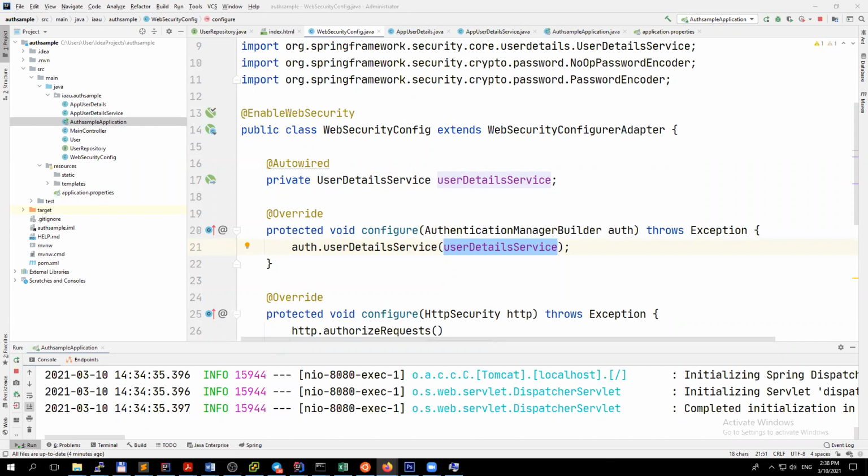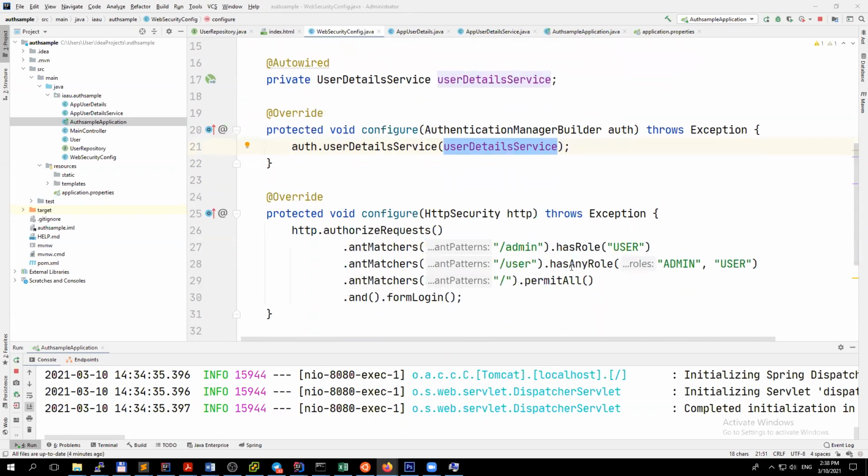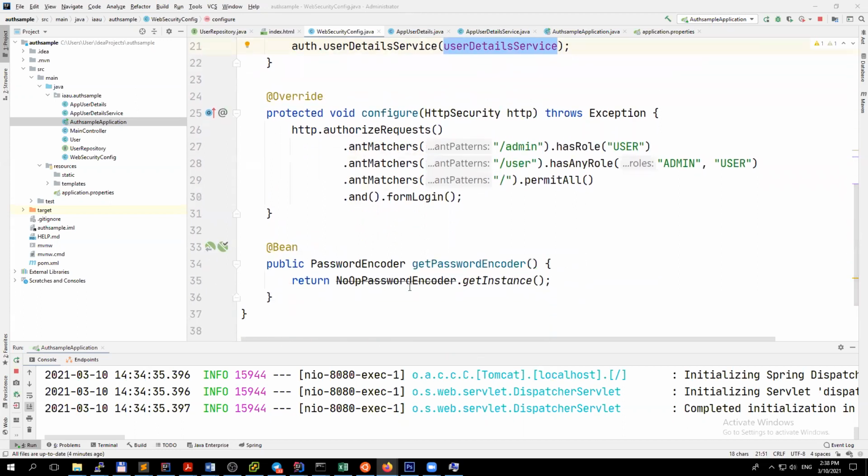Let me see. The security configuration. User details service. Yeah, I guess it's right. And my roles are here.